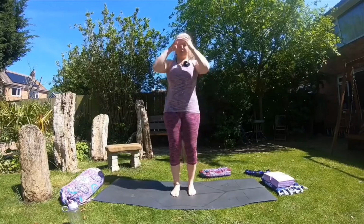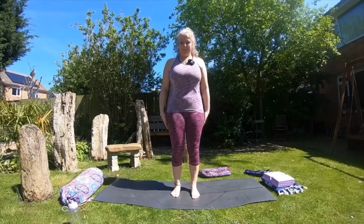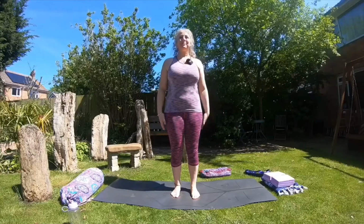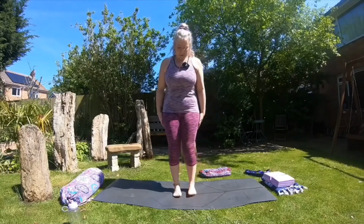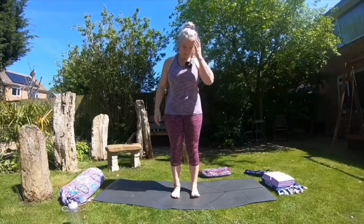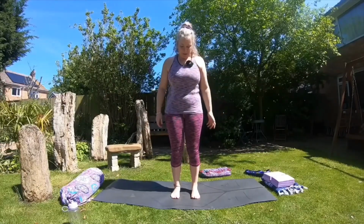Coming to the centre of the mat for our moon flow. You can take the toes together in your Tadasana or have them a little apart if that's better for you. Lift the toes and spread them down.